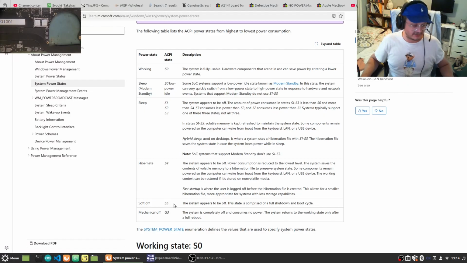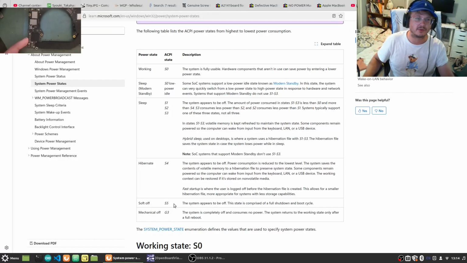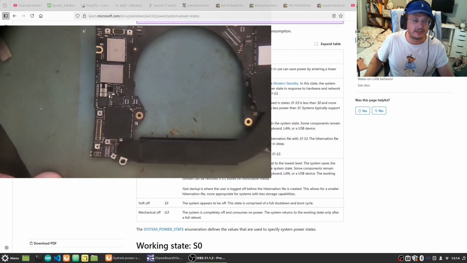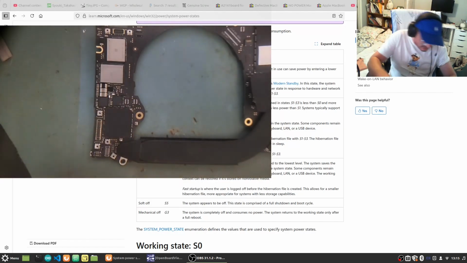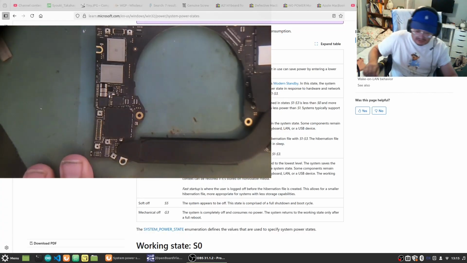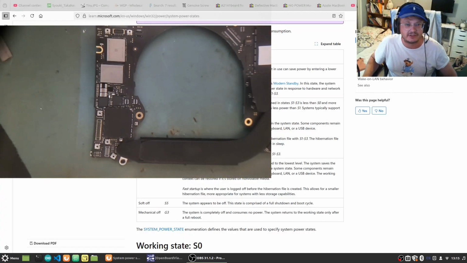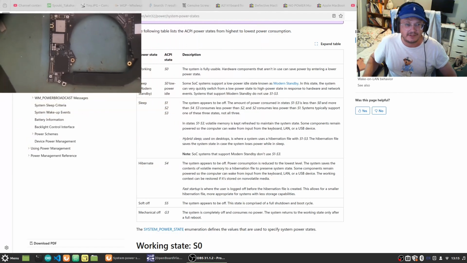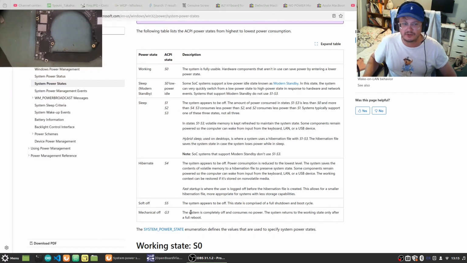If you have the connector hooked up, which I don't on this MacBook right now, if you have your connector hooked up here, where is my connector at? I don't even know where it is. You have your Type-C connector hooked up. These two power rails should be alive. And then you have Hibernate, which is S4, and then you have Sleep, which is S1, S2, S3.